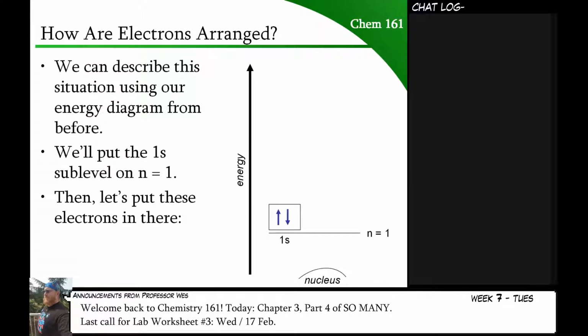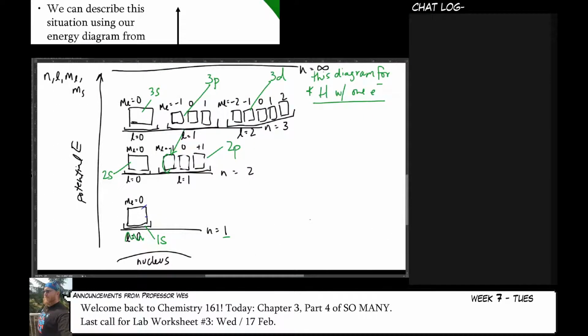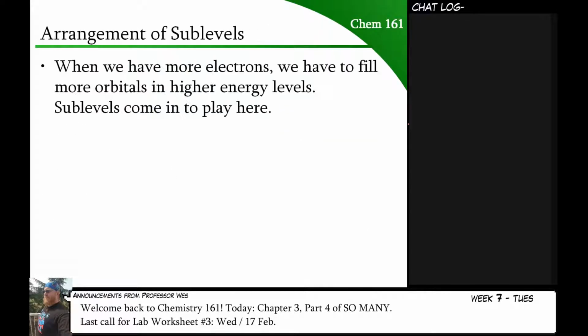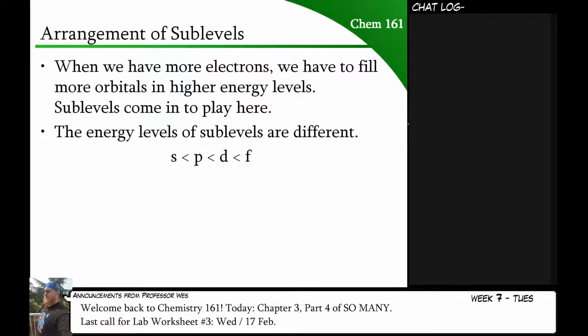Now, I said before that when there is only 1 electron available, our diagram looks like this that I showed you before. But what happens when you start putting multiple electrons in there? For example, if I put a 3rd electron in for lithium, in my diagram here, I put it into S, but why couldn't I put it into P if they're all the same energy? Well, it turns out that when you have multiple electrons and multiple protons, they're not all the same energy. And the energy of the sublevels then comes into play, and they separate out a little bit. We're going to see that in just a little bit.